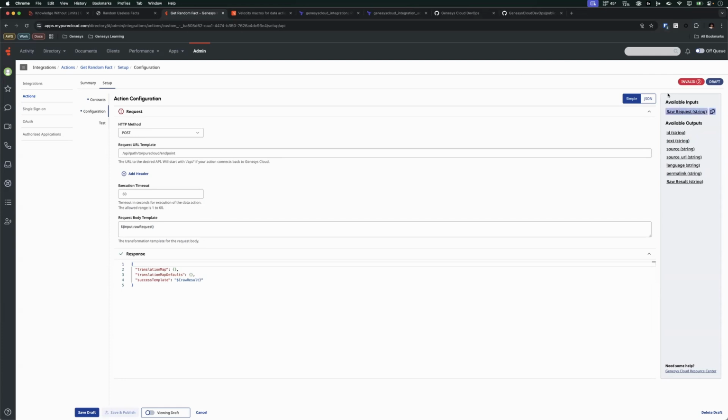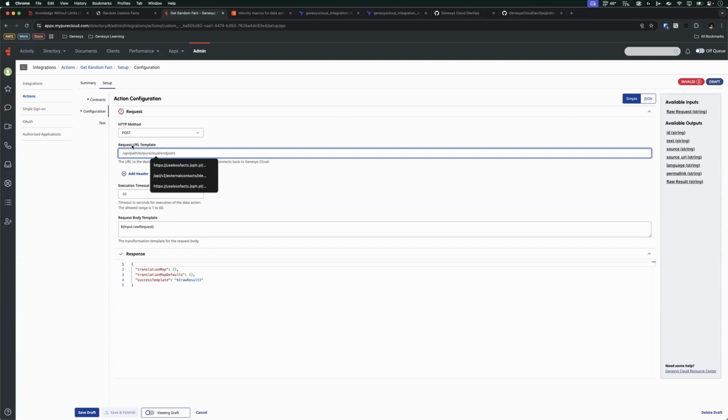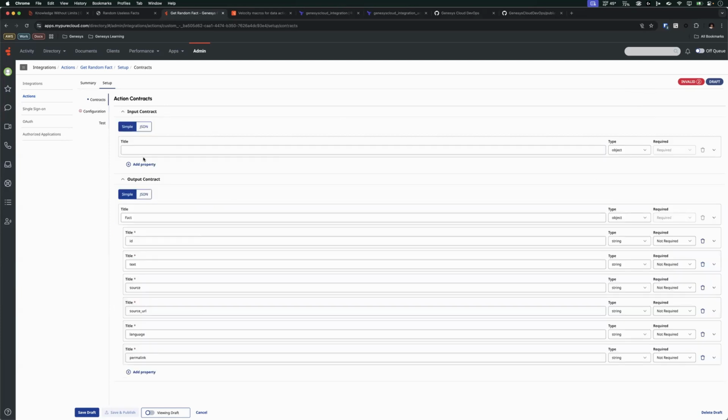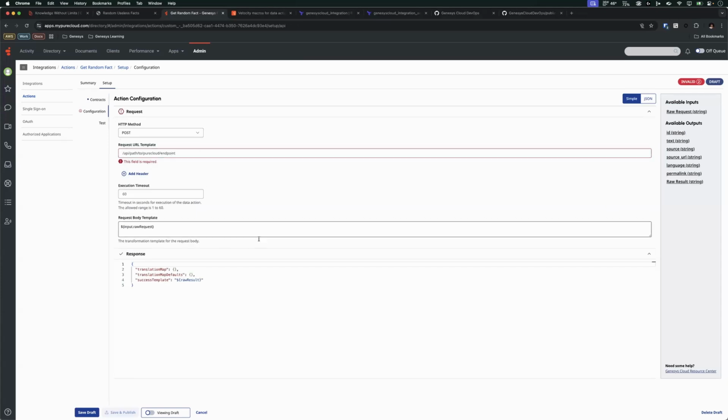You can see the available inputs and the available outputs, where in the inputs, you can use it as a variable for the templates in the request, both in the URL template and also in the body template. So you can also use the properties inside to set it in the template.